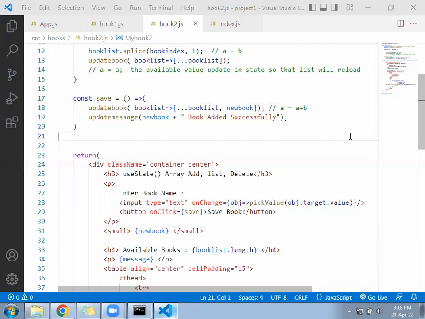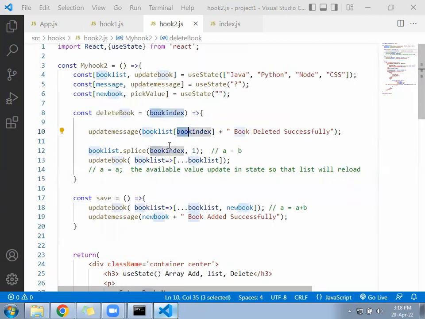The splice function needs book index. We had written book list. I took book index. Let's delete now.